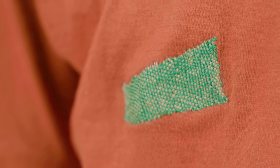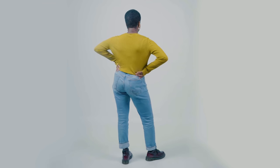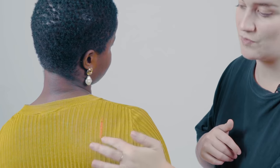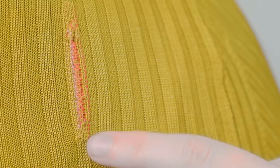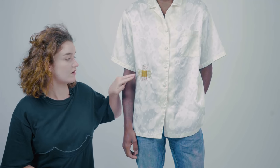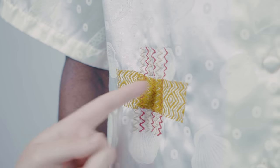In this shirt there was a hole and we used the darning technique to repair it — we like to use contrasting colors so it stands out. Here the knit started unraveling and we repaired it by weaving it back in with the darning technique. On this other shirt we repaired it with a darning technique that consists of two different bindings on top of each other. If you want to know more about this technique, check the academy.